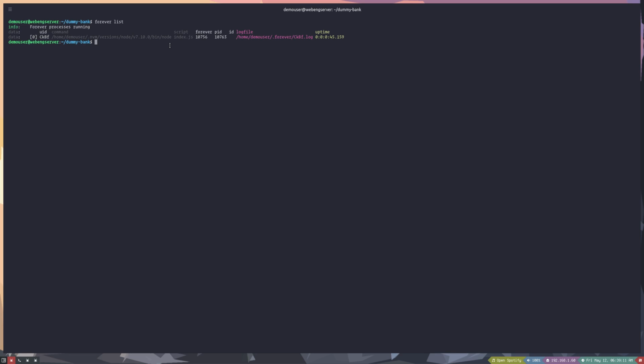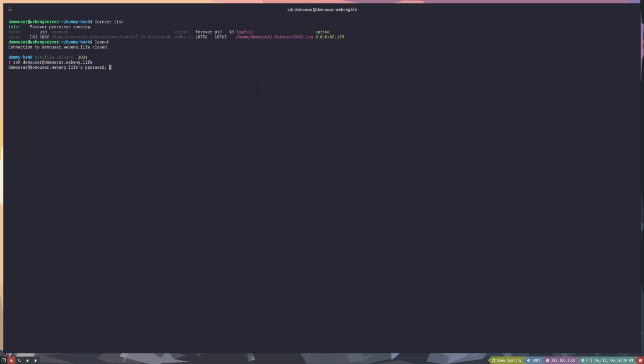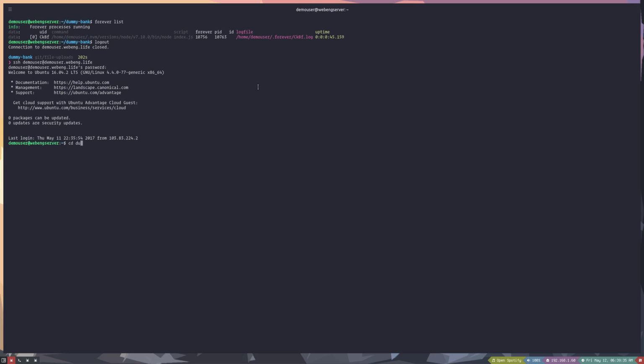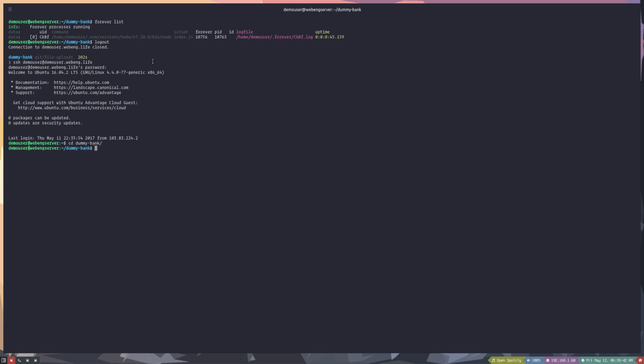So even though I disconnect from the server, or shut down my computer and go away, our dummy bank application, which is now running forever or continuously, can still be accessible by the people. So let me just connect once more. That's how we get a Node.js script to run continuously.